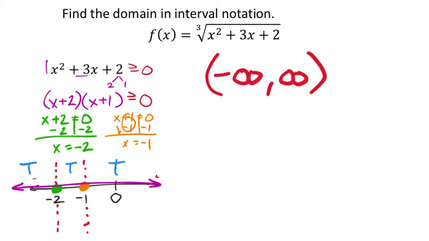You can have any value of x and get something out of it, okay? You're not going to get any non-real values out of this function, so the domain would span from negative infinity all the way to positive infinity. We didn't need any of this stuff, okay? So instead of keeping that part of the recording, I'm just explaining what I did in class and how I made that mistake, but hopefully you don't make the same mistake. Just look at the index there, it's odd, boom, negative infinity to infinity.